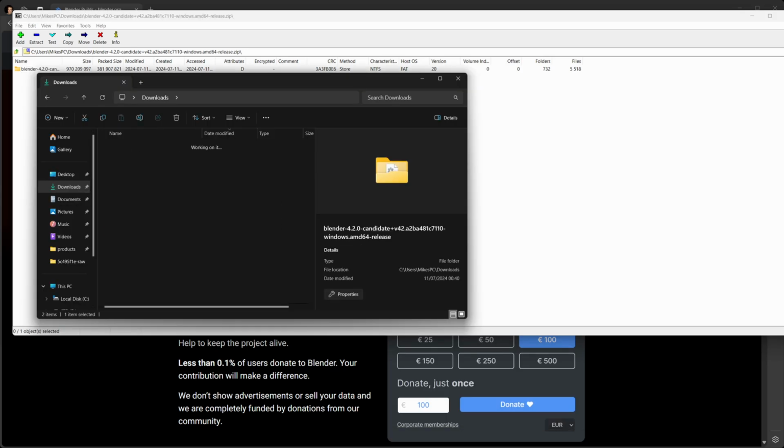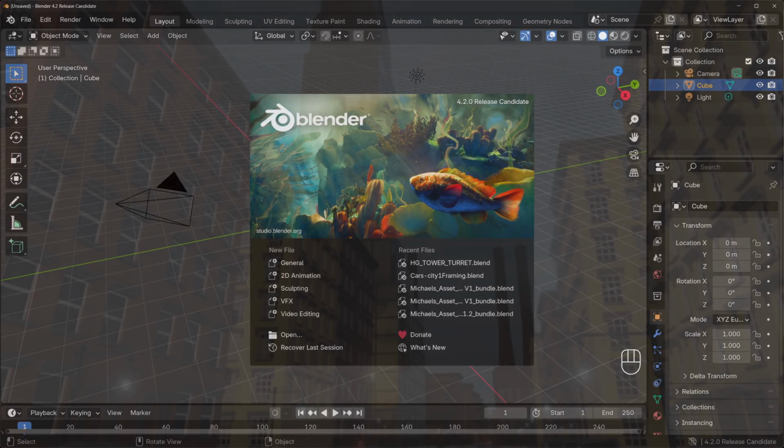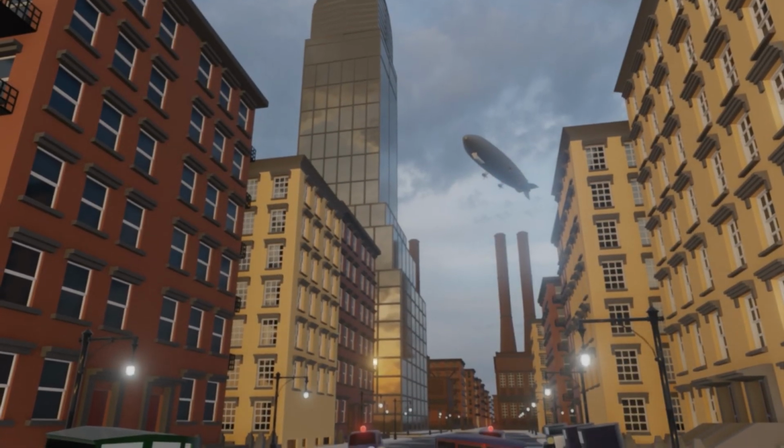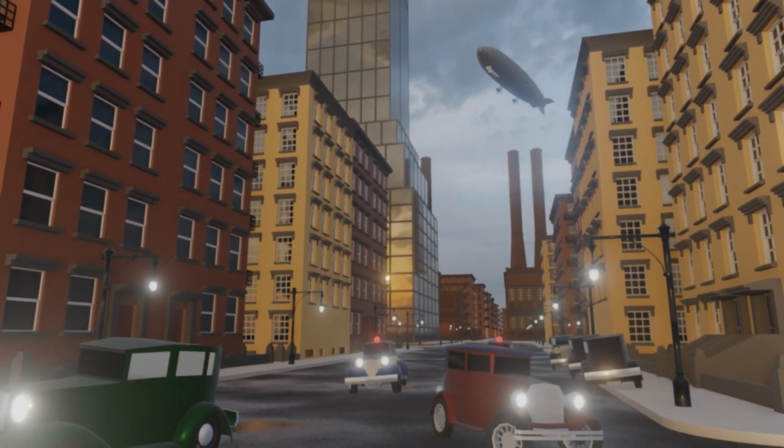Now, Blender 4.2 being an LTS version means it's long-term support, so if you're working on a bigger project, this is a great time to upgrade because you know that this version of Blender is going to be supported for the next 2 years. And this is going to ensure stability and support in the long run. Now, when it comes to your old files, I'd recommend backing up before opening and saving in 4.2. There is a chance that something breaks, as is always the case whenever there's a major version change. Some things will always require fixing.